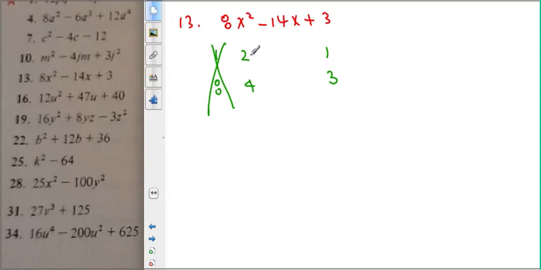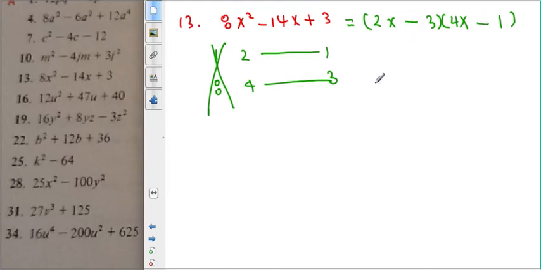How about the second one? 2 and 1 and 4 and 3 becomes, oh wait a minute, this is 2 and this is 12, so they can add up to negative 14. The fact that 2 and 1 have to multiply together means our answer has 2x multiplying to 1 and 4x multiplying to 3, and they have to be in the other parentheses. Now since both of them have the same sign, but they add up to negative, both of them have to be negative 1 and negative 3 as the factors, along with the 2x and 4x.